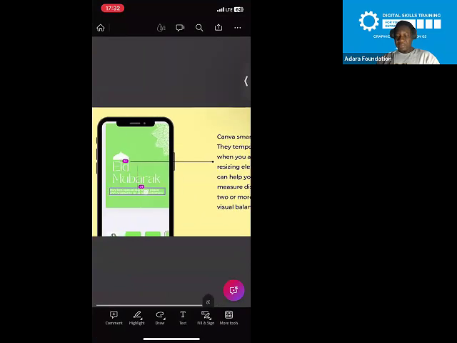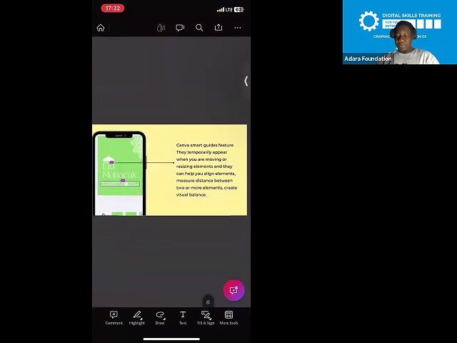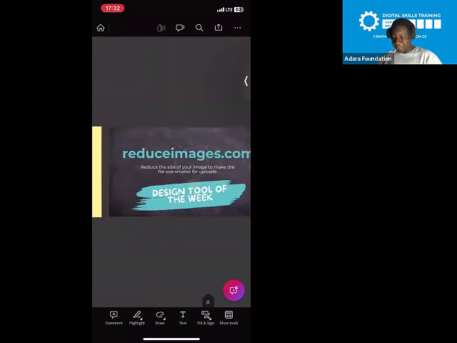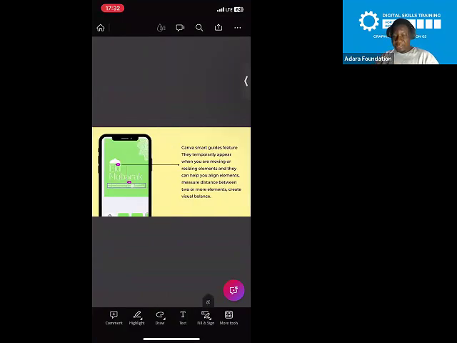One other thing I wanted us to cover is the smart guide feature, but we're really close to time. I wanted to spend 30 minutes just replicating some designs. So let me see. Okay, I think this is the last thing.